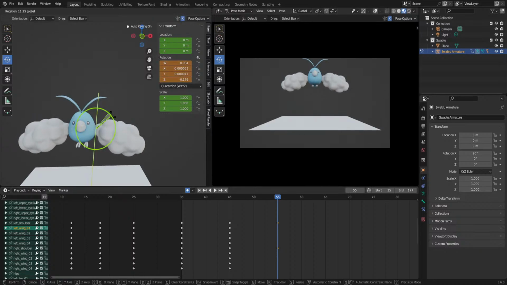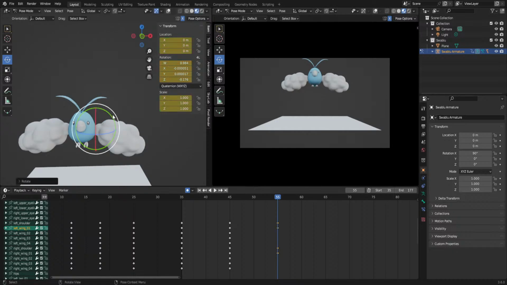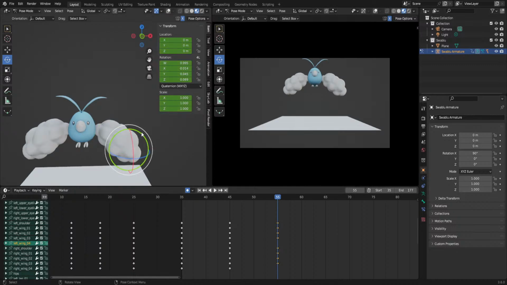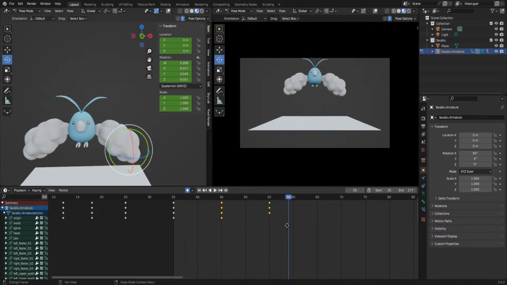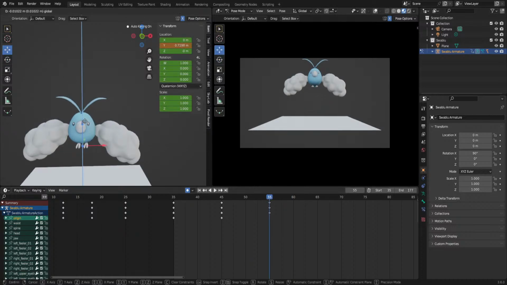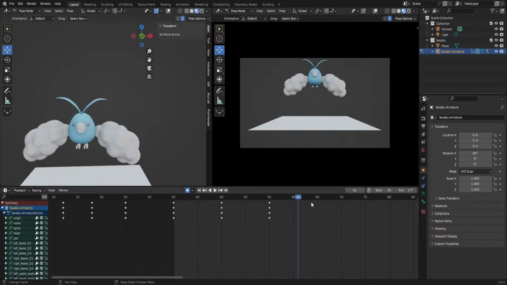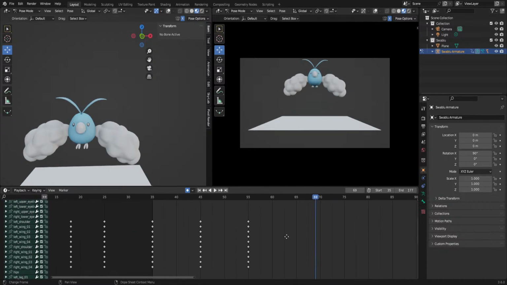Which is why I said the mirror isn't perfect, but it does still make it faster because it's just slight tweaking on the other wing. It's not that big of a deal. I feel like I did this wrong. Hold on. One second. Technically, no, I didn't. If we're going by just how it looks off the rip, I don't think I did, but the animation will speak for itself. I think I want one more frame here before we start ascending again.